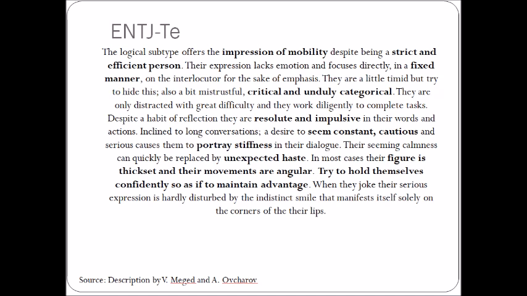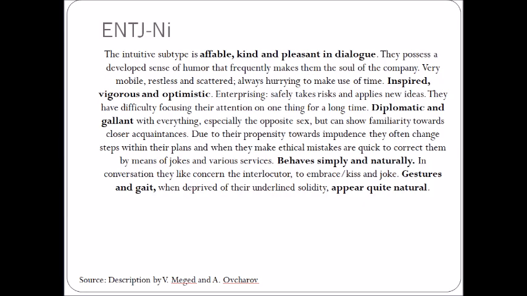Now for the other subtype, the intuitive subtype. As a description, these types are fallible, kind, and pleasant in dialogue. They possess a developed sense of humor that frequently makes them the soul of the company. Very mobile, restless, and scattered, they are always hurrying to make use of their time. Inspired, vigorous, and optimistic, enterprising, they safely take risks and apply new ideas. They have difficulty focusing their attention on one thing for a long time. Diplomatic and gallant with everyone, especially the opposite sex, they can also show familiarity towards closer acquaintances due to their propensity towards abundance.